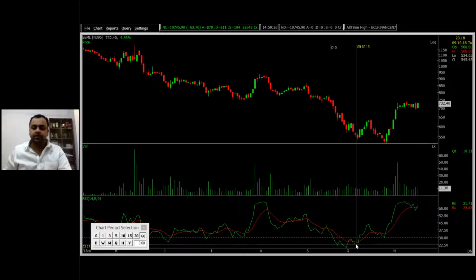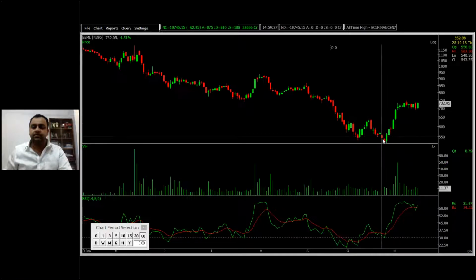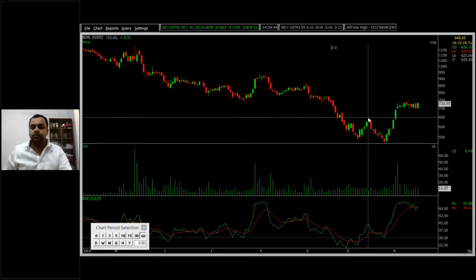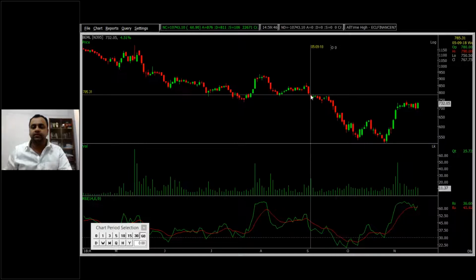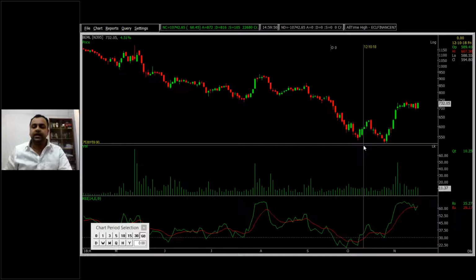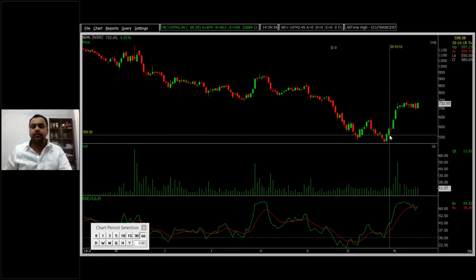Even before it made a low over here, there was one divergence. So this divergence falls under this particular down move. And there is this divergence, which can be compared not to each of these lows, but to this previous down move. So two time frame or two degree of subwaves divergence are there, and then one small divergence is there. These divergences are among the most powerful.